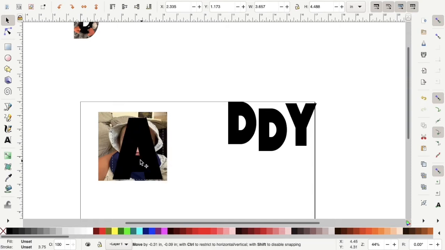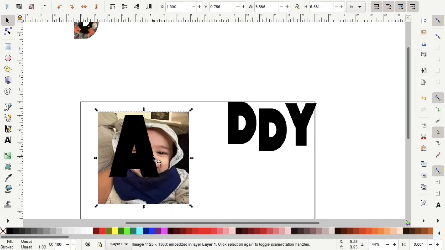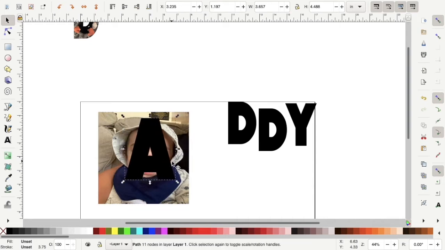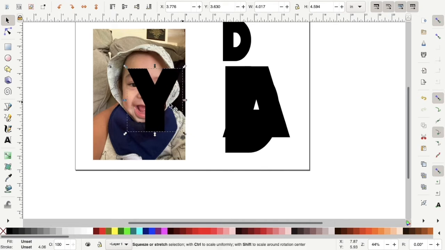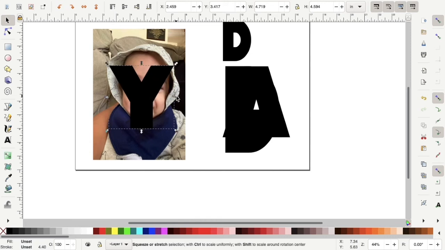There you go. Make sure your letter is on top. You resize. So basically, I changed the letter because I don't want missing eyes or nose. So I'm just dropping the letter Y in here instead. And this will be our Y. You just position the Y how you need it in order to get as much coverage as you're satisfied with.